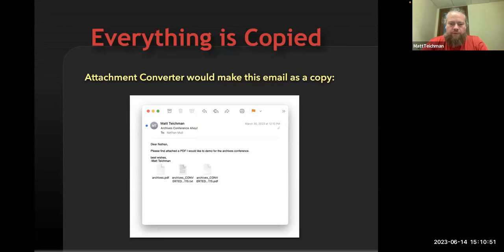Well, what it'll do in the case of PDF is it will convert the PDF to plain text and then put that plain text back into the original email as an attachment next to the original. And then it'll also convert that sort of generic PDF into an archival PDF, PDF A1B specifically, at least currently. It'll put that back into the email next to the original.